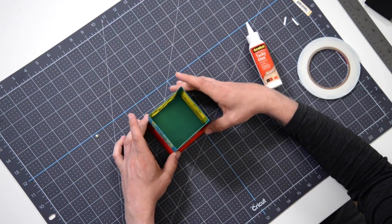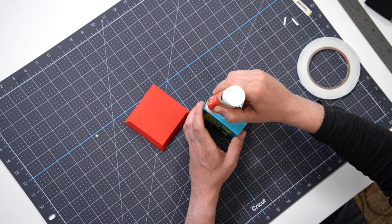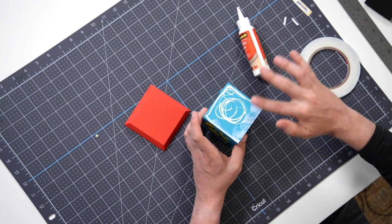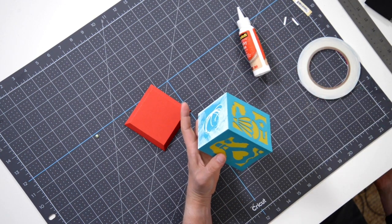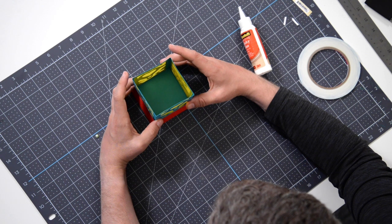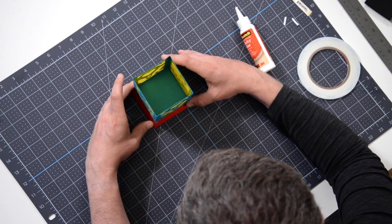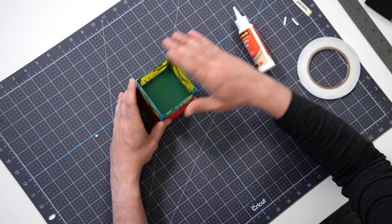And then all that's left to do is just glue this to our base. So I'm gonna get some glue here in the middle, but I'm gonna go with a nice thicker line around the perimeter, and I'm gonna spread that all the way out to the very edges. We want to make it look like it's a part of the red base. We don't want it kind of standing up, we want it to all look seamless. Okay, so just pop it right on there, make sure it's nice and centered. Make sure it's centered, Leo. There it goes, I think. Yeah, that looks good. And just press and hold that down.